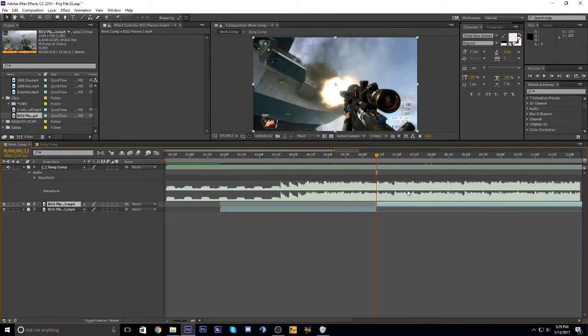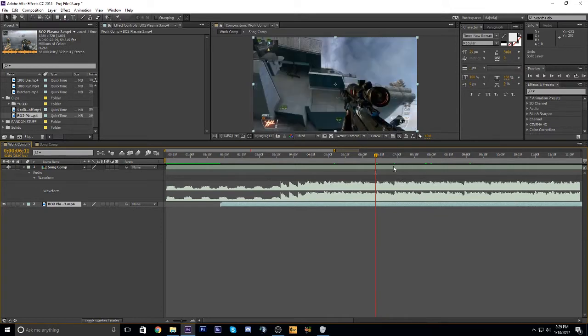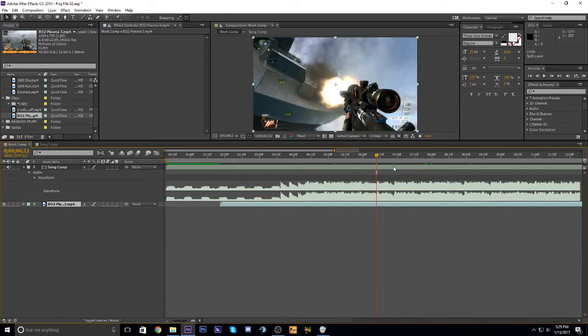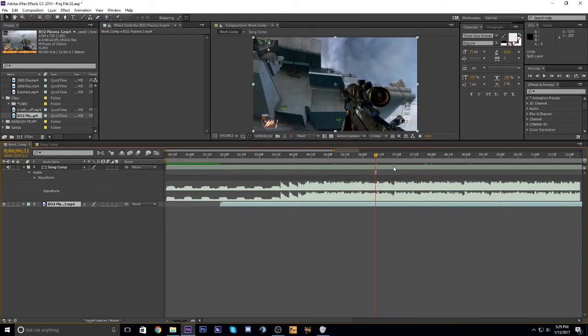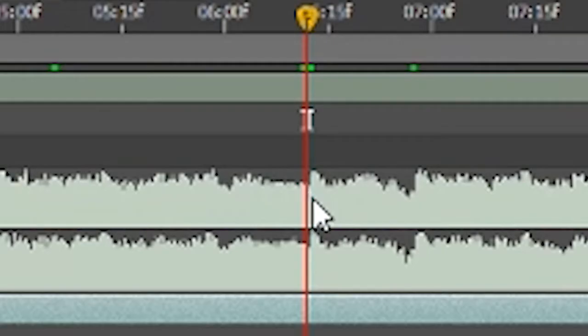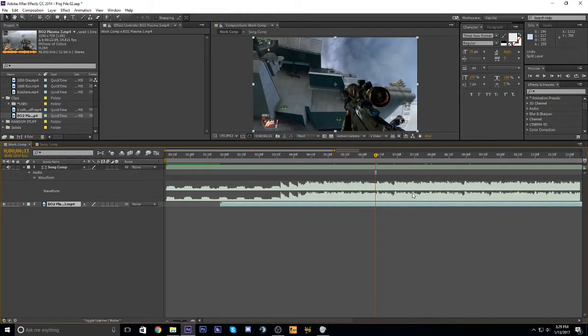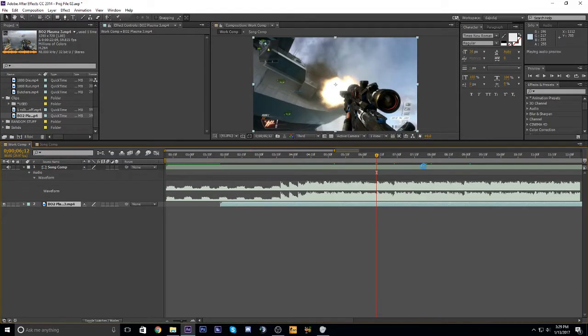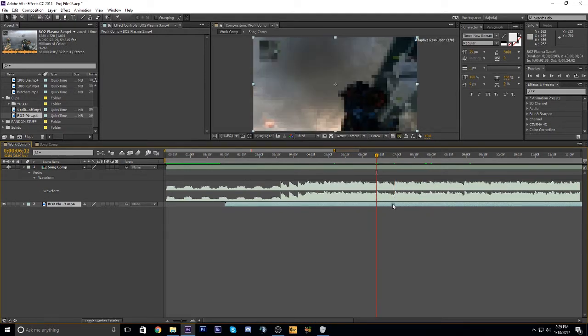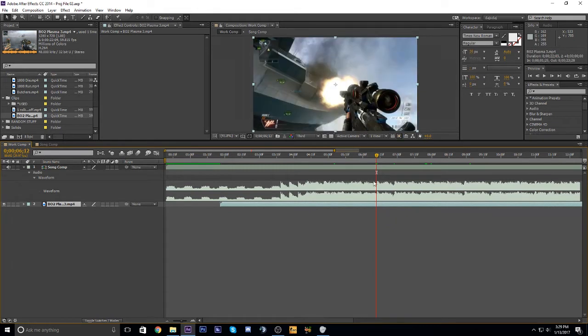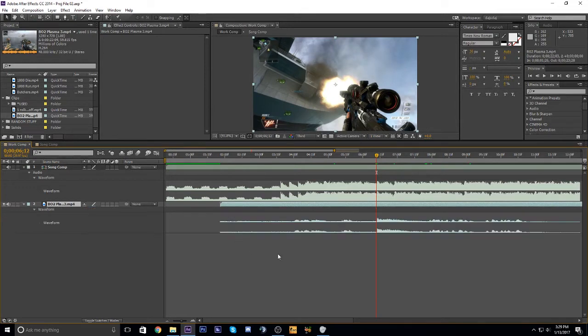So Control Shift D to split the layer right there on the shot. I should probably make that a little more clear. Basically, Control left and Control right, or Page Up, Page Down. I personally use Page Up and Page Down. This is the beat right here, as you can tell from the waveform. See the little bump on the waveform? So if we just go right there, that's where the shot's gonna be. And we see this muzzle flare? Yeah, we want the muzzle flare to be right there on the beat. Now what I think people have learned to do, if you double tap L to bring up the waveforms, is sync it to the gunshot.